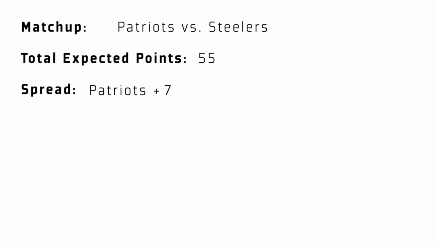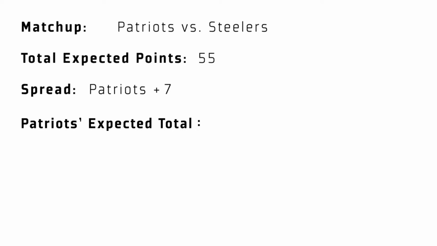Game flow is getting an idea of how a game is expected to play out, or flow. When looking at the Vegas data, what the teams' expected points are, you can get an idea of what's going to happen in this game. Let's discuss an example where the Patriots are playing against the Pittsburgh Steelers. The Patriots are favored by 7 points, and the total is 55 points. We're going to project what the Patriots are going to score based on these pieces of information.